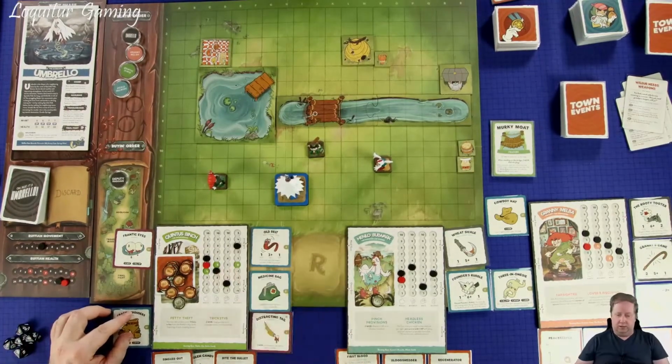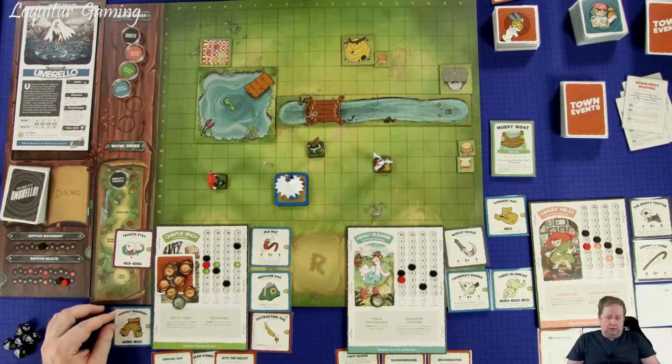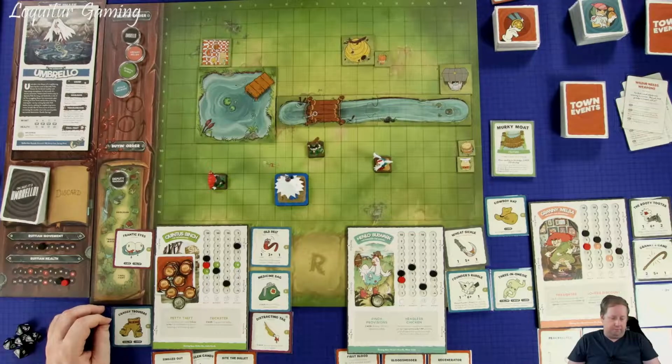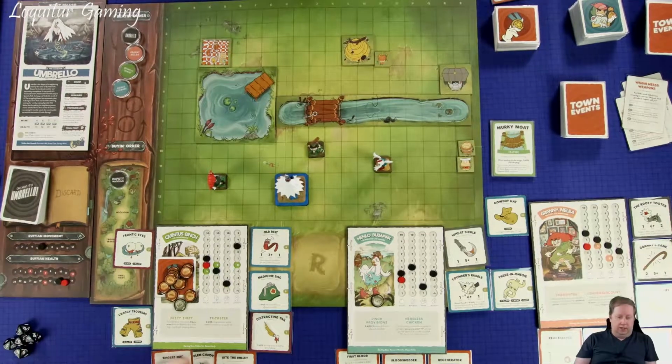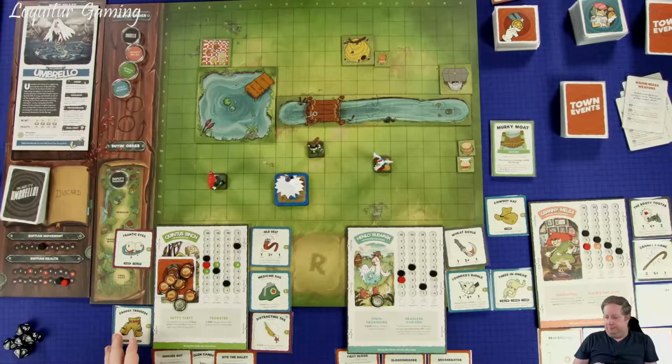So he's sitting at 3 bonus accuracy. He did finish a feat, and the feat was to sell 2 items. He sold the item that he stole, and then he sold, I can't remember at this point, he sold something else too.